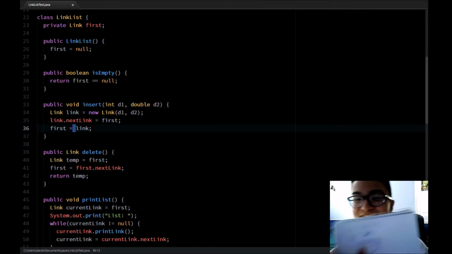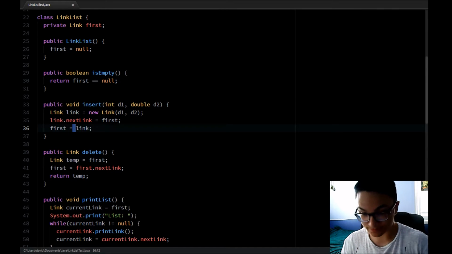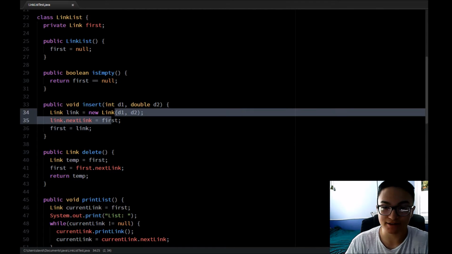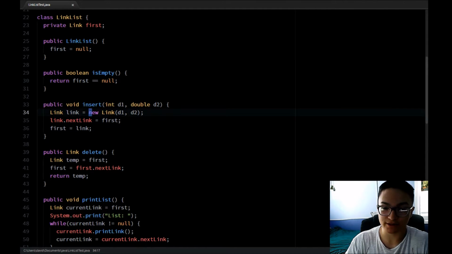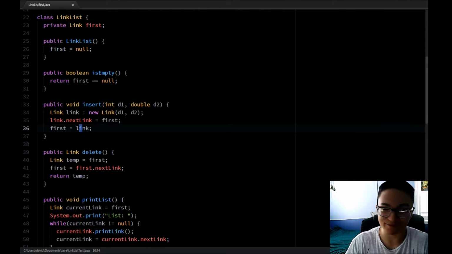over to that. Wow, this is terrible. And essentially what's happening is you're declaring a new link, you're filling it with data, and you're setting the new link's next link to the head. And then to the head link, right? Okay, and then you're setting the whole link to the object of your new link. Wow, this sounds really complex, but it's really not that bad. Okay, that makes sense to me.